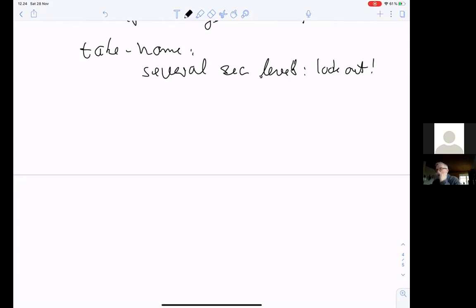We have, on one hand, replicated keys which are weak. We have non-replicated keys which are strong. But it turns out that by misusing the lower security level, mixing these things up in an unfortunate way, things went wrong. That's one thing. And also the other thing is, I would say, beware of complicated policies.